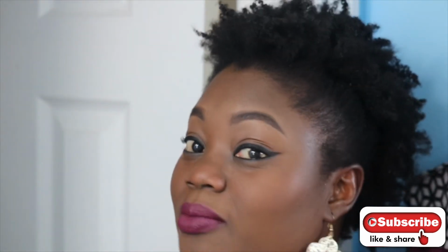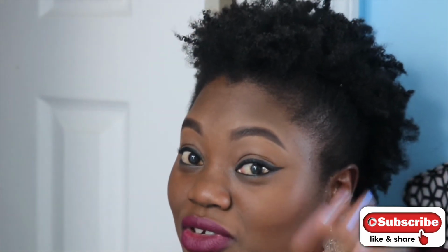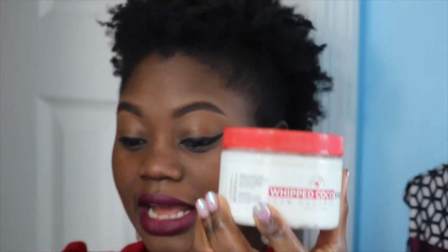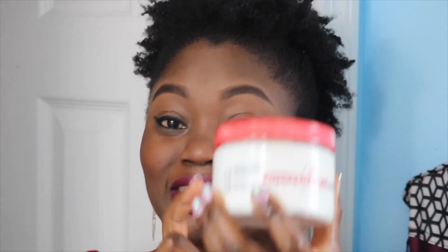If this has really helped you, you know, I have 4C hair and my hair has been very manageable. I don't know if you can actually see how moisturized it is. Glammednaturallyoil mango shea butter. It's actually plus the cocoa shea butter.